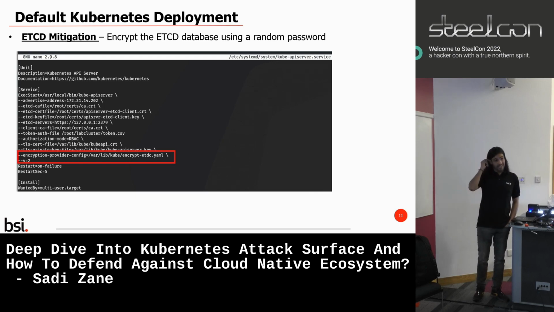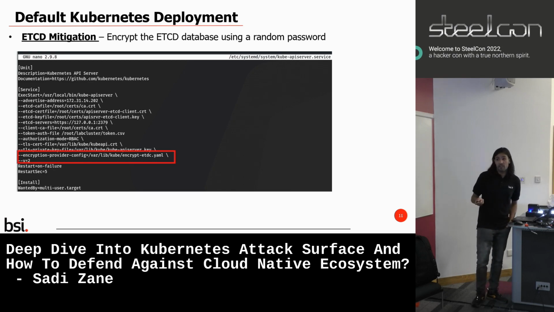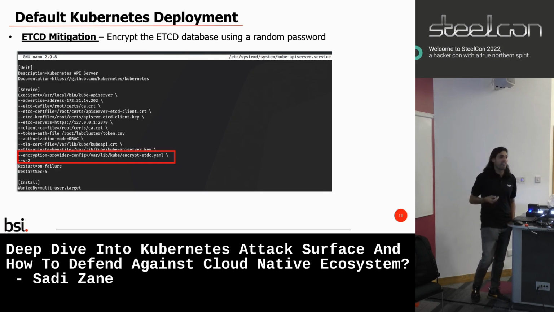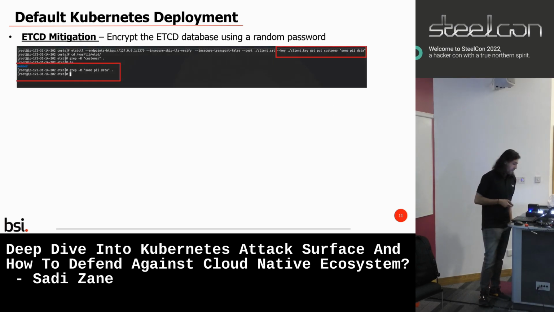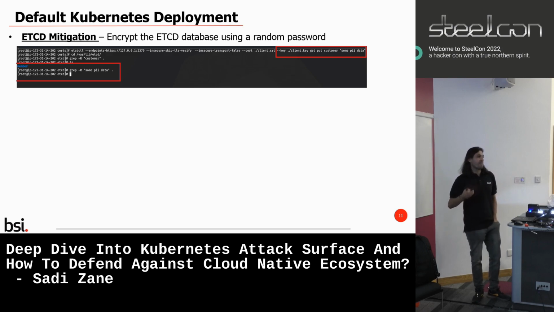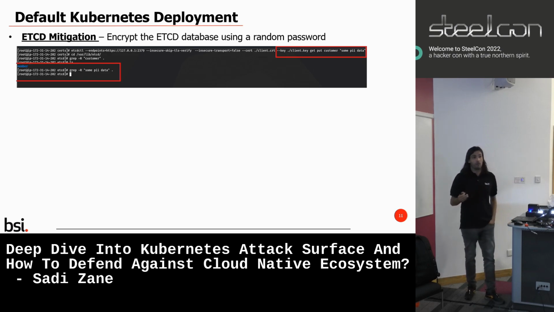The observation is that if somebody does manage to gain access to your API server, and they have access to the etcd.yaml file, they could essentially decrypt your database as well. So that's game over if somebody somehow managed to gain access to the API server, because that YAML file does sit in your API server itself. Once we've rebooted the API server, unfortunately, you have to restart your API server every time you make those configuration changes. It's one of the downsides of the on-premise deployment.